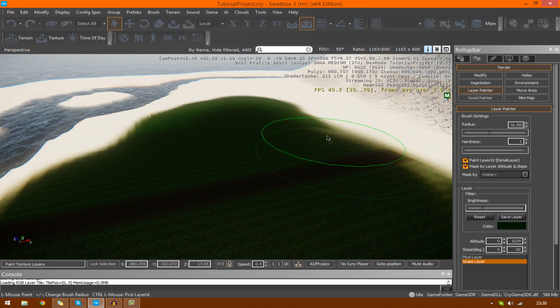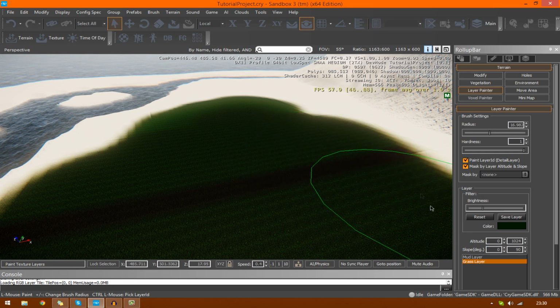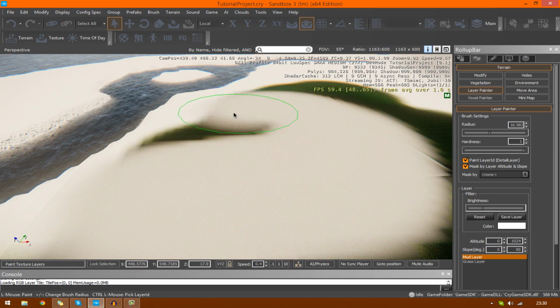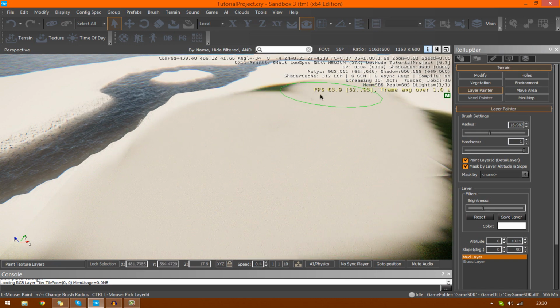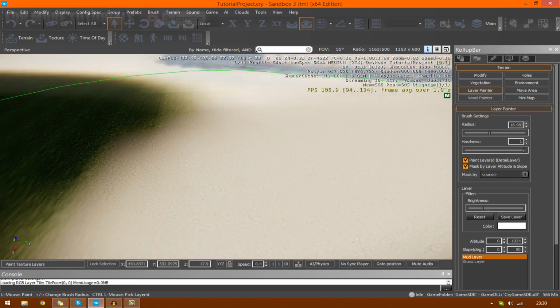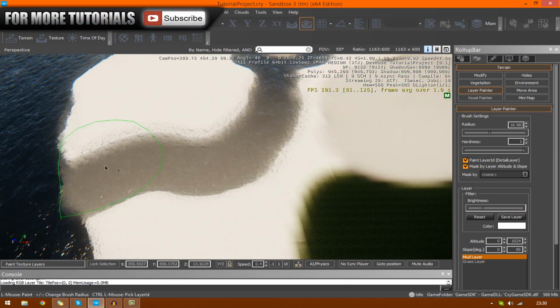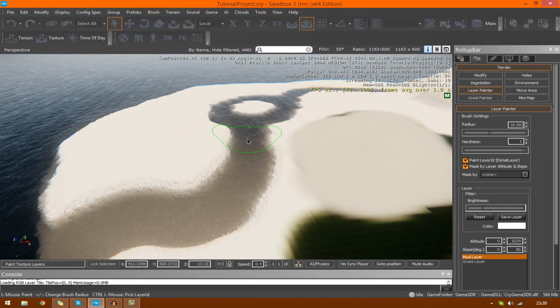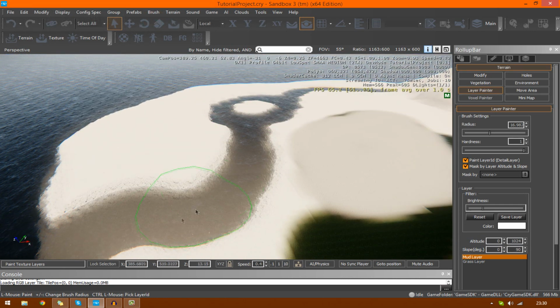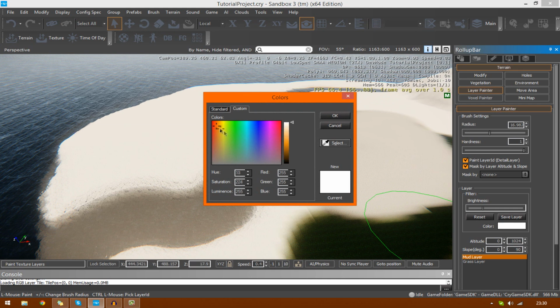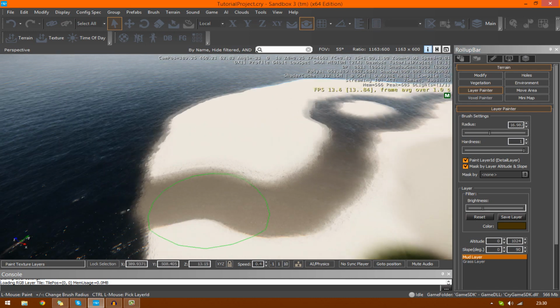Now, remember that you can paint both of the layers. So if I go ahead and choose the mud layer now, I can paint that straight on top. It's really great and works like pretty much any other layer system. So, let's start painting on mud where the rivers are, because I usually have that mud beneath the riverbank and so on. I'm going to try and get that dirty brown color that you usually get when you're working with mud. Something a bit like this.